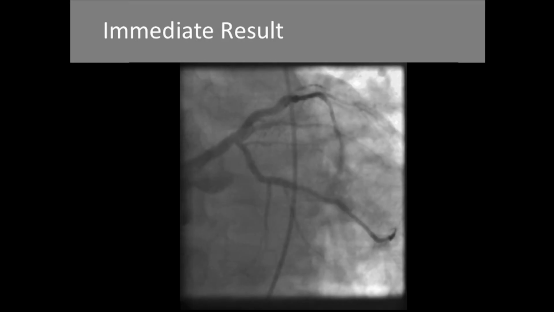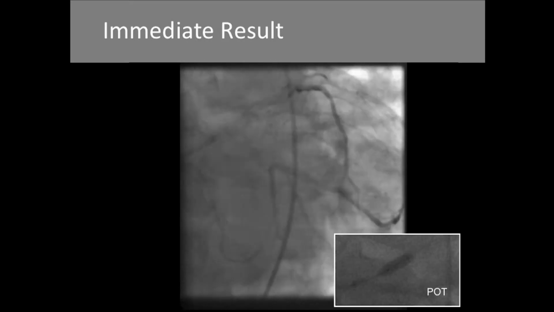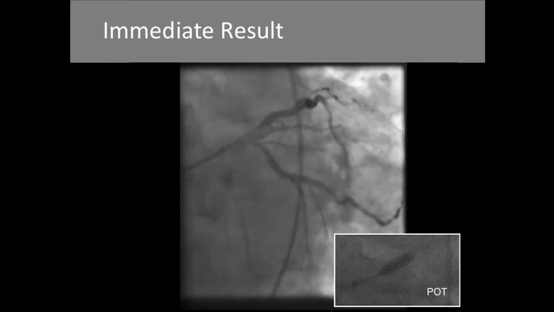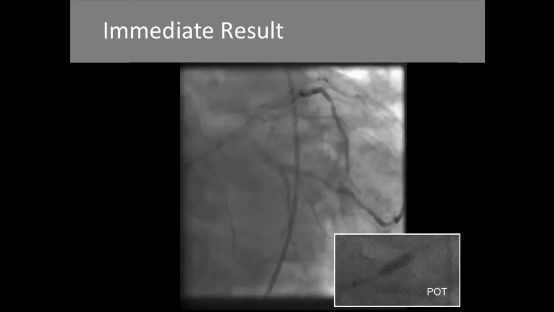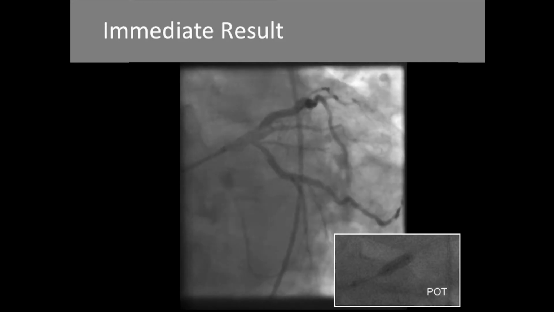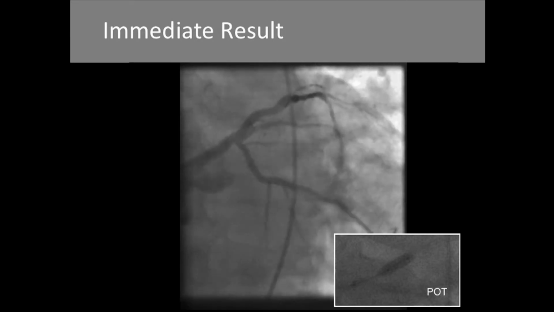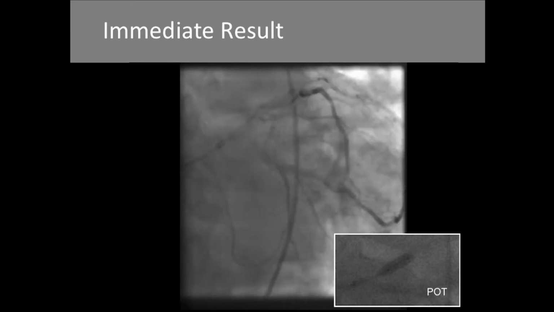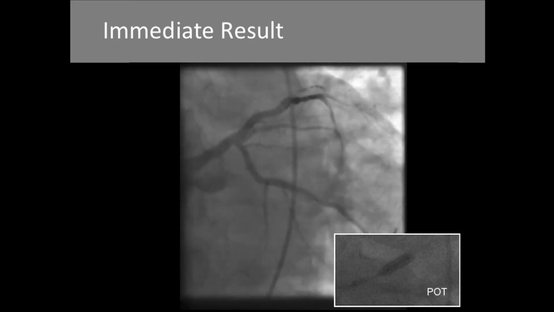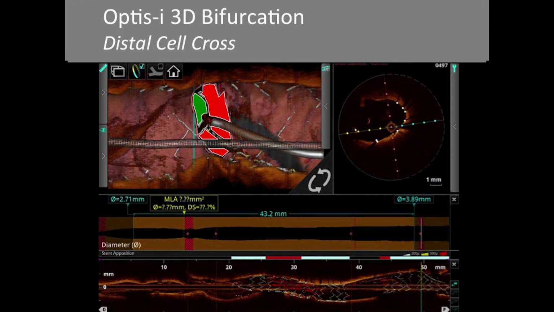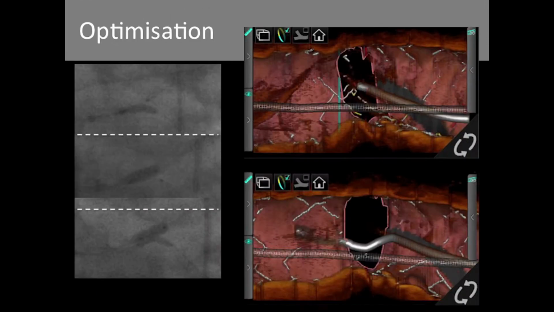And I'll just show you a still frame, and in the next case I'll show you how we acquire it in real time. But quite clearly, again, as Dr. Buzzotto has shown, we get very nice evaluation of the passage of the wire across the jailed circumflex. And we've avoided the more proximal cells and made a route through the distal cell in the circumflex ostium. And that then leads to the confidence in being able to go on and perform a sequential high-pressure KISS. And we see very gratifyingly fantastic opening of the circumflex ostium with, we presume, the struts then expanded out onto the lateral wall of the circumflex side branch.